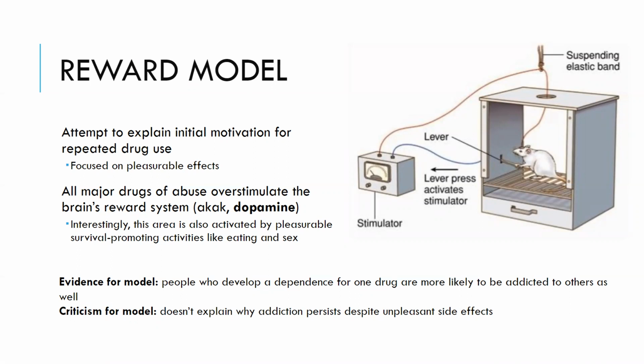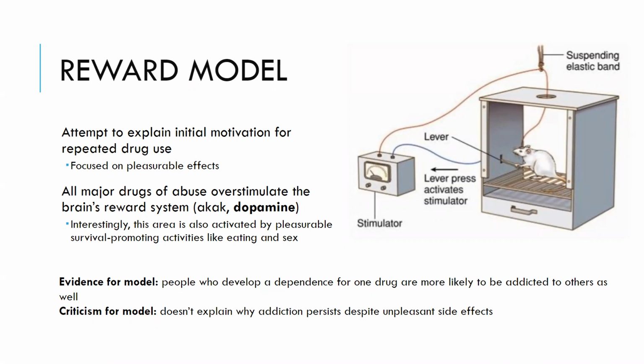Interestingly enough, this reward system in the brain is not exclusively activated by drugs, but it's activated by pleasurable activities in general, things like eating, sex, as I mentioned earlier, other things like exercise or gambling can activate this area of the brain as well. To such a degree that in animal studies, if given the choice between pressing a lever and receiving food, or pressing a lever and having the reward system of the brain be stimulated by electrodes, rats will frequently prefer the lever that activates their brain compared to the lever that would give them food. So this is an extremely reinforcing and strong area of the brain.